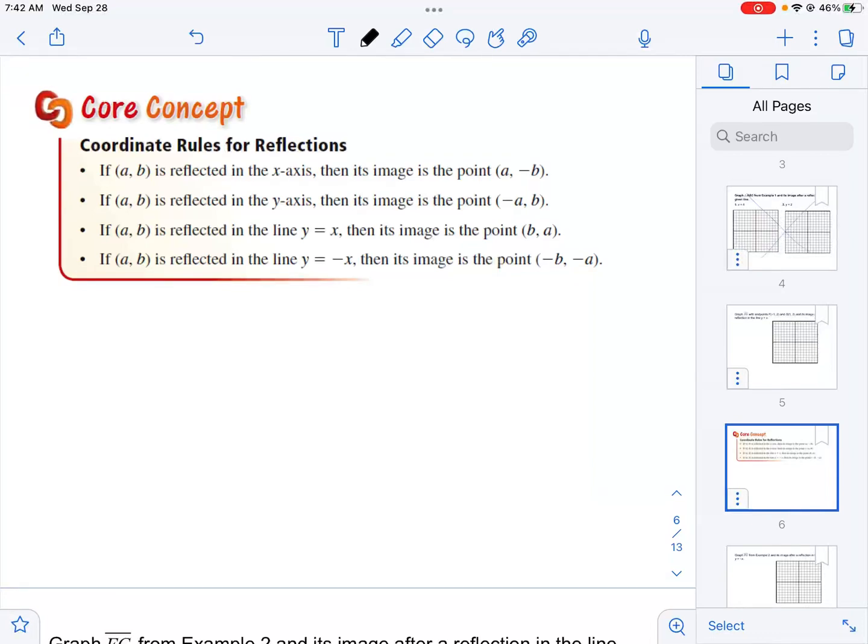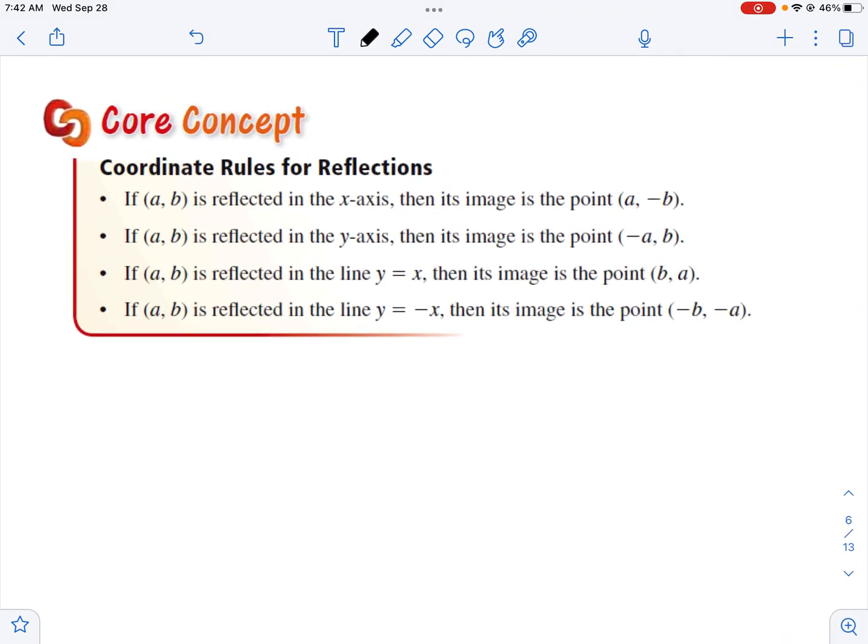Hello everyone and welcome. This is section 4.2 from our Big Ideas Math section, and this is all about reflections. Using reflections is about using these rules that we have here. I would pause the video and write these down somewhere because we're going to constantly be referencing them. Okay, so hopefully you have them written down somewhere. I've got mine on a nice little sheet of paper that I can look at each time I need them. And let's see how you do reflections.